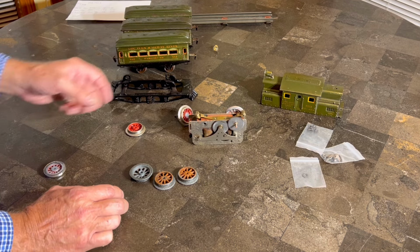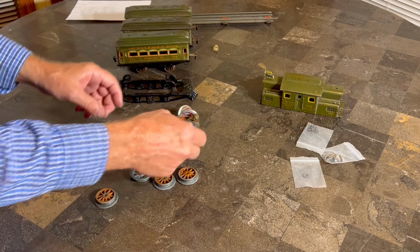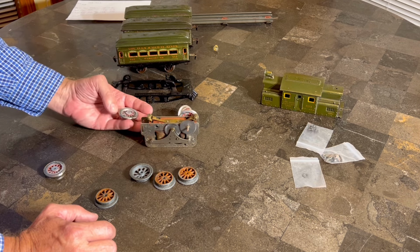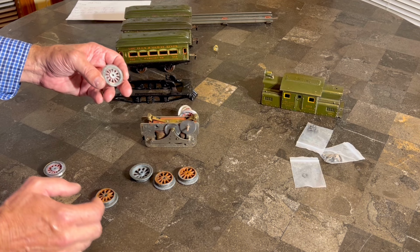So this guy here I've secured, and we're ready to work on this side, and I have some ideas on how we're going to do that. So I guess before I get into that, let's talk about these wheels and some of the modifications that I had to do to make them work.